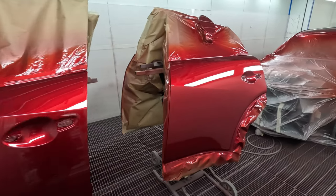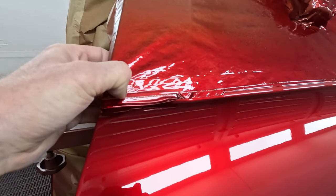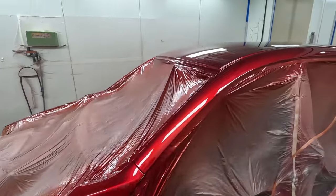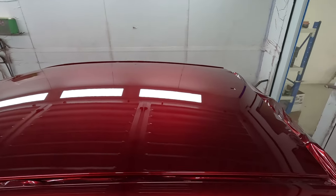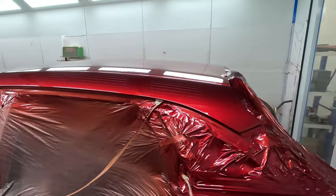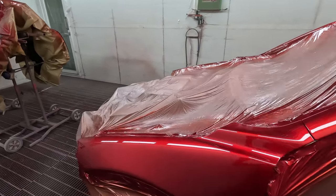So that's it after a quick 25 minute bake. Nice and rock hard. You can barely even put your thumbnail into it. Nice and clean job. I'm really happy with this one. It's actually one of the better ones I've done. So hey, I picked a good one to showcase what I can do and what you can probably do too if you spend the time. Yeah, I have faith that you can get these kind of results too as long as you follow this procedure.